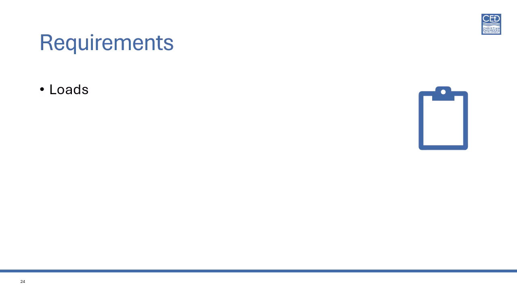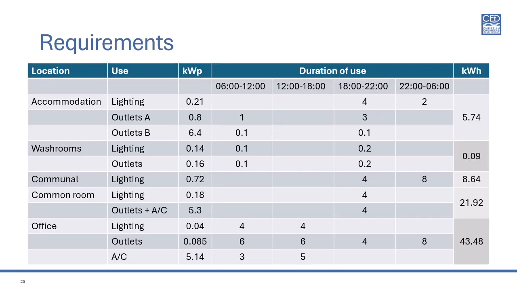We now need to look at the requirements of our installation. What loads are being used, what time of day are they operating, and for how long are they operating. So this is going to involve producing a spreadsheet listing every single device on site. This will be quite extensive, and for the installation I was recently involved in, we had to work on that for almost 2 days, going around every single room and working out what equipment was installed and what equipment might be added later on. Since this resulted in a huge spreadsheet, I've summarised it in this table.